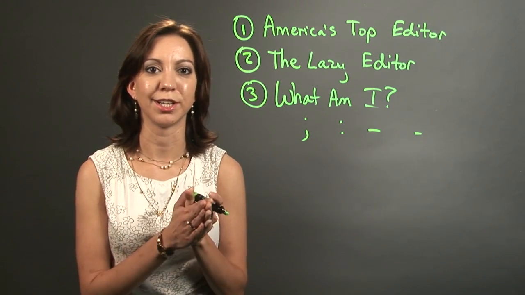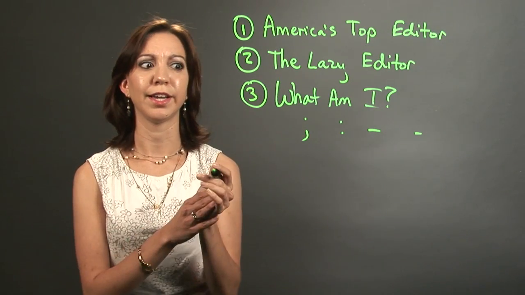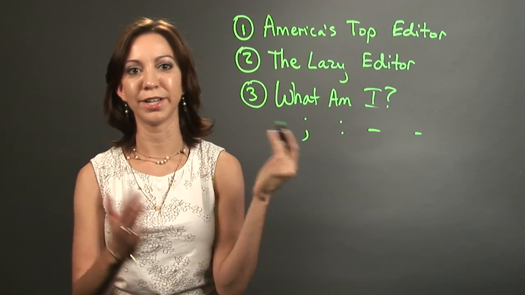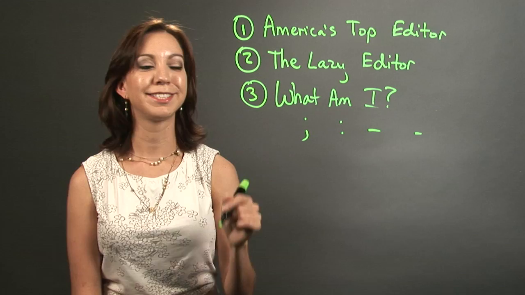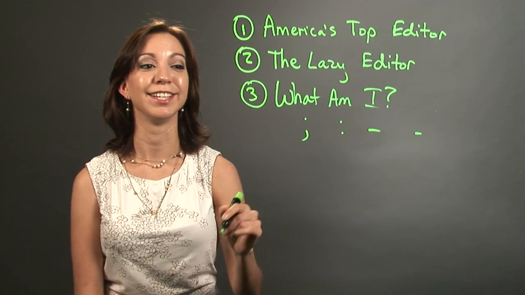this punctuation mark does. So they have to say in first person, I am a punctuation mark that indicates the stop of one independent clause and begins the start of another independent clause. What am I? And so then the other group members would have to say, ooh, it's a semicolon. It's kind of a cheesy game to play, but it does get a lot of laughs and it's pretty fun.